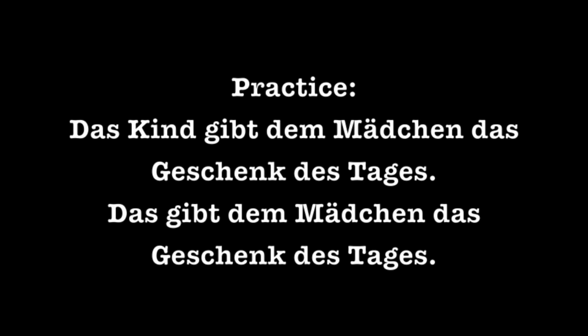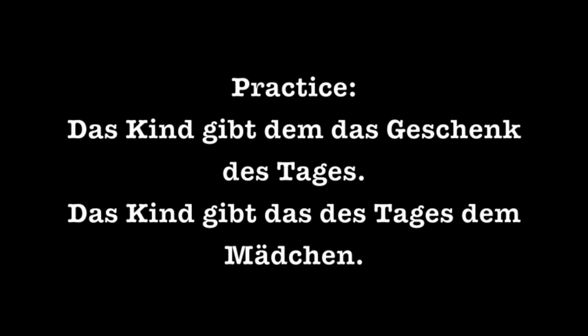If you were to take out the subject in the sentence, you would take out das Kind, as it's the one giving the gift. So das gibt dem Mädchen das Geschenk des Tages. So we're referring back to the child, as in that particular child. It's as if someone had just asked us, who gave that girl the gift? And we were answering with, Das gibt dem Mädchen das Geschenk.